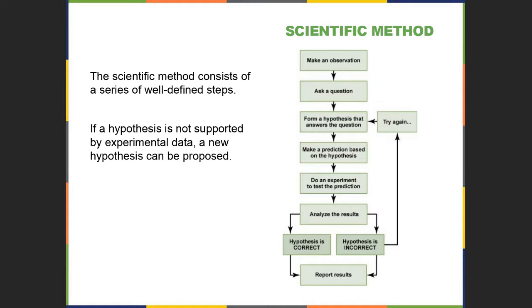Depending on what you're doing — if you're working on your tractor, it's different than if you're working on a new cancer drug. But if what we say in the hypothesis doesn't work, we reject the hypothesis, and we sometimes augment it, we change it, and then we retest with a different variable. Eventually, whatever data we come up with — whether that data supports or rejects our initial hypothesis — we can publish it.